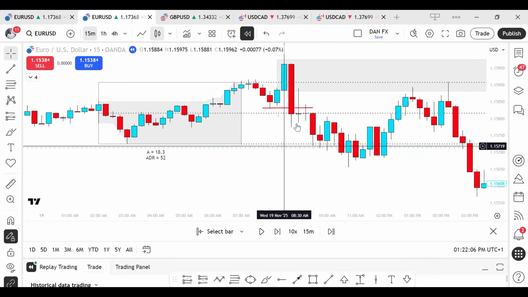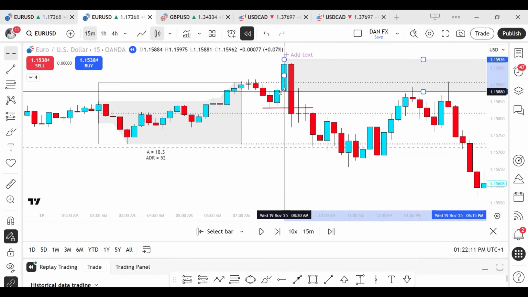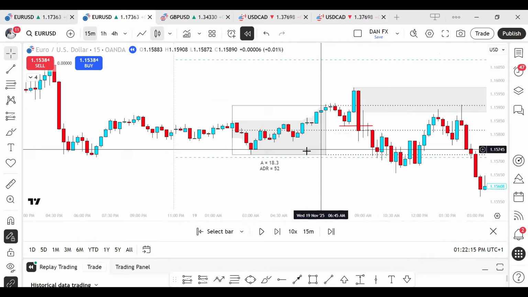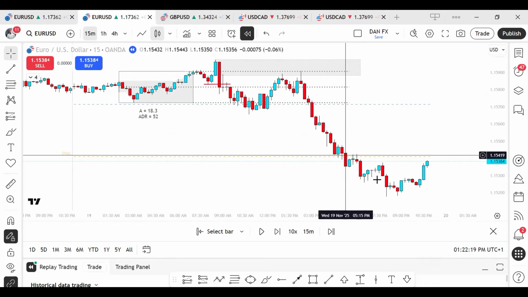So we're going to be looking for our order block. Our order block is going to be this bullish candle here. So we're going to draw a box. I've already drawn out the box for you. You can see the box from the top of the week to the bottom of the week and extend it out in the future. You can see price came back to retest that order block and go in our direction.